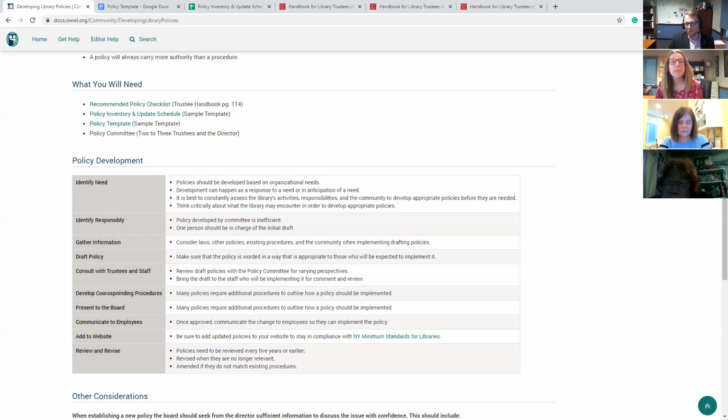Sure. Well, I can speak to what we did at the system and what we advised libraries to do. So at the outset of COVID, we strongly recommended that libraries put some policies in place that match the guidance coming out from the state and the governor's office, especially when it came to mask mandates, because that was a safety issue. Having a policy in place that says you have to wear a mask to come into our facility made the staff feel safer, and it gave the library staff something to point to: this is now our policy that you have to wear a mask.